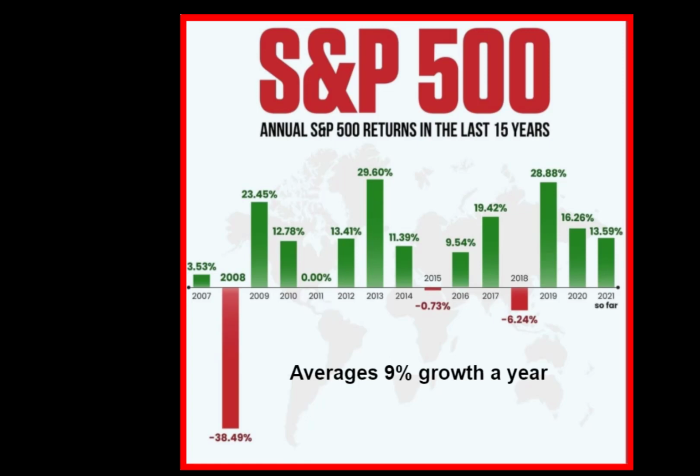So this is why the likes of these funds are so readily used. And SPY is the biggest ETF in the world. Okay, it's one of the ones where people just get their money, put it in there, and on average they will do 9 to 10% a year on the likes of this. So we do have negative years, we have positive years. So overall, leave your money there, and that's the idea.